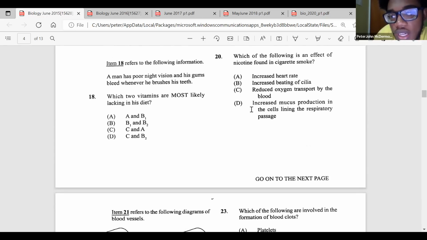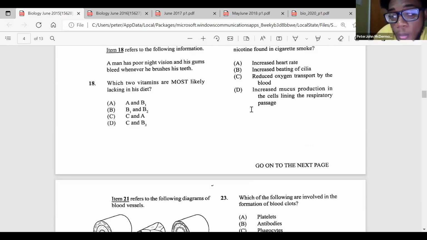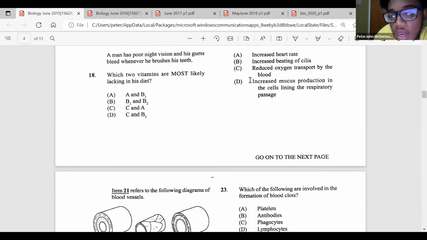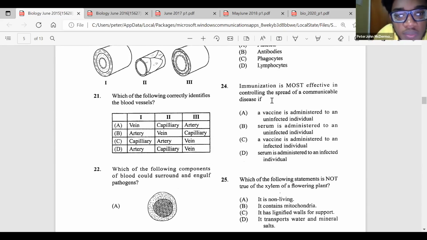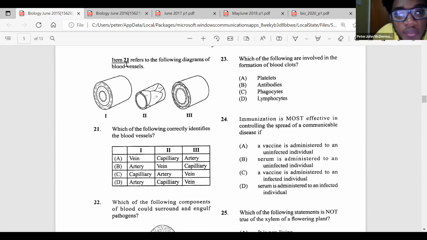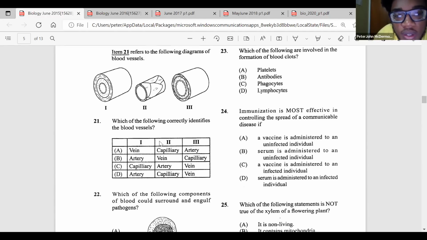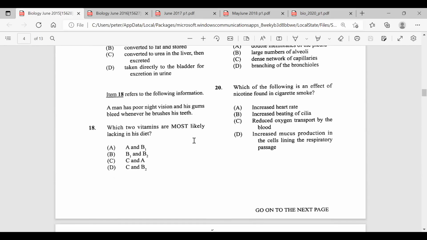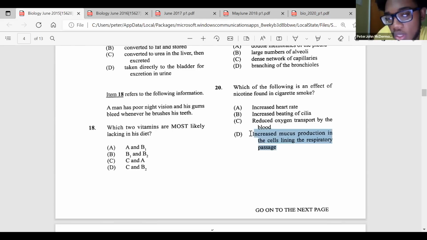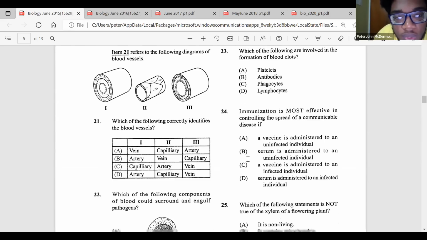Guys, look up if nicotine actually increases the heart rate, because I think it does. But I don't know of any effect on the mucus producing cells. Someone just look that up for me, please, and then tell me. Looking at it, it says increased blood pressure, increased heart rate, increased narrowing of the arteries, vasoconstriction. So mucus production, let's look up this one. All right, so let's move on.